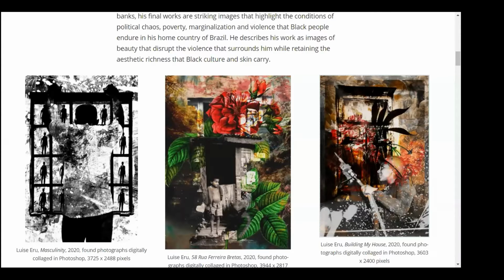So Luise, if you're there, I know that you had a translator originally, since your native language is Portuguese, but if you'd like to introduce yourself and say anything that you're comfortable with, that's fine. Not sure. He hasn't unmuted, so. Luise, if you want to unmute. Yeah, if you feel like introducing yourself, we can come back to you. Just type it right into the chat, or you can say something off mute.